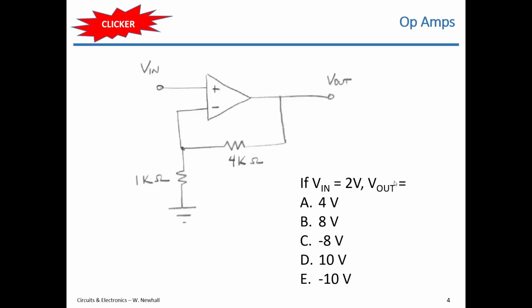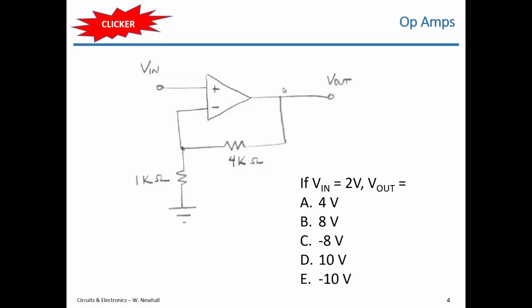Whenever you don't see an op amp powered with VCC and VEE, just assume the op amp is sufficiently powered. Okay, so give this a shot. I'll give you a hint, you shouldn't have to take too much time on this. The circuit should look familiar. Take a minute and try this. You shouldn't have to work too hard at this one. If you look at the circuit, it should look familiar.